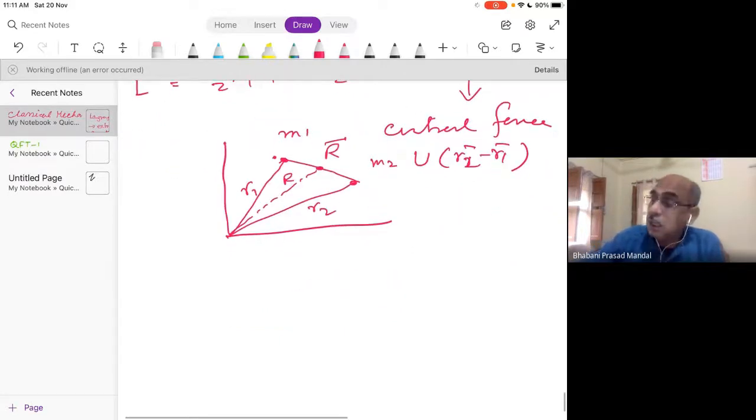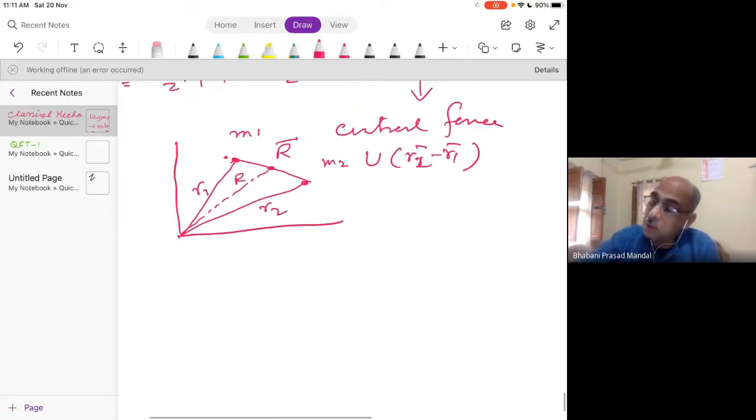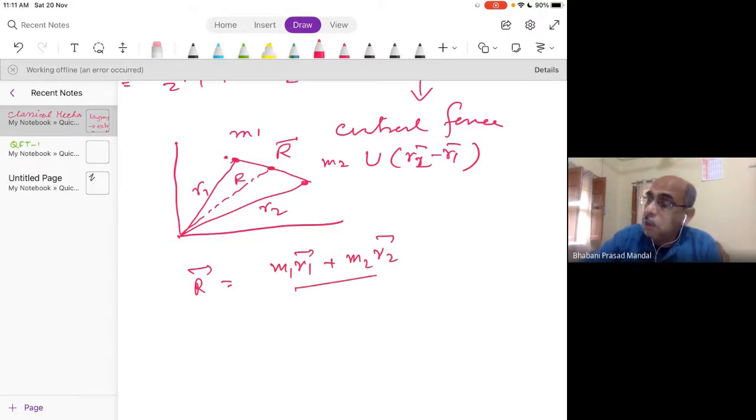So immediately you can express your capital R in terms of R1, R2, that definition of center of mass. So R is (M1 R1 + M2 R2) over (M1 + M2). So this is by definition of position center of mass coordinate, and also the radial coordinate, I said, small r. So this radial coordinate I define as R2 minus R1. So you solve this and substitute back in your Lagrangian.